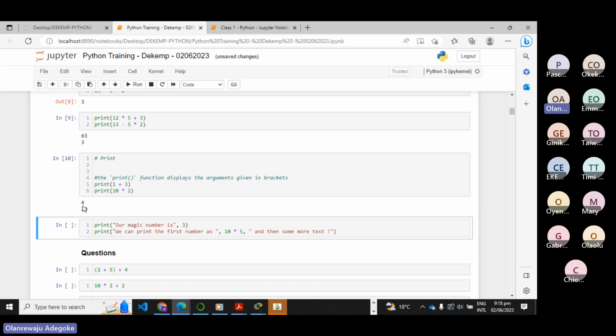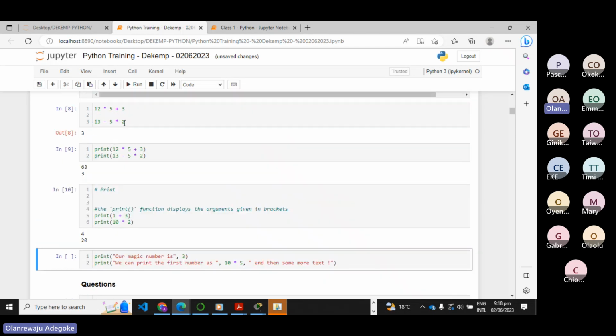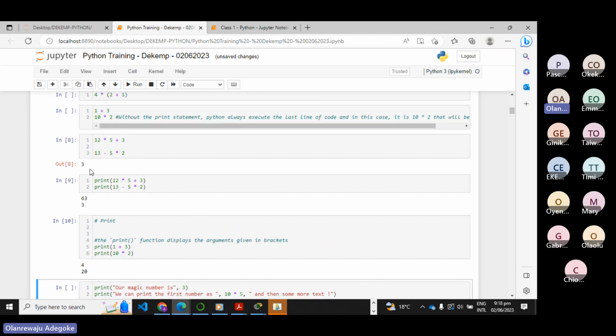And I want you to understand something. Something is different. When I did not add print, I'm having in and out because the system is seeing it as garbage in, garbage out. But I've invoked a command. When the command comes, the output changes. It only displays what your output is, and that is the semantic. That is the way the syntax is. It's still an output, but the only difference is that this is operating normally. That's like garbage in, garbage out.